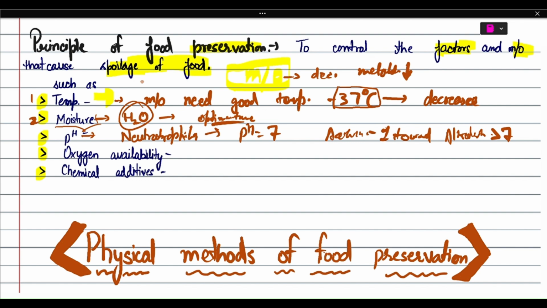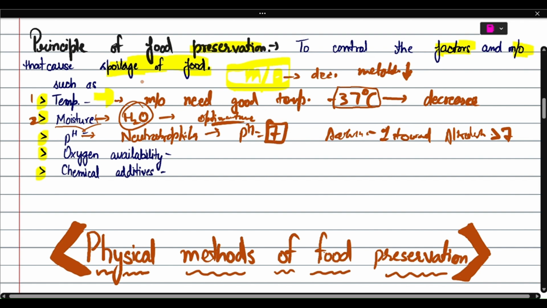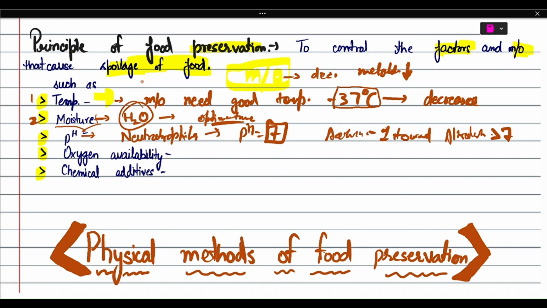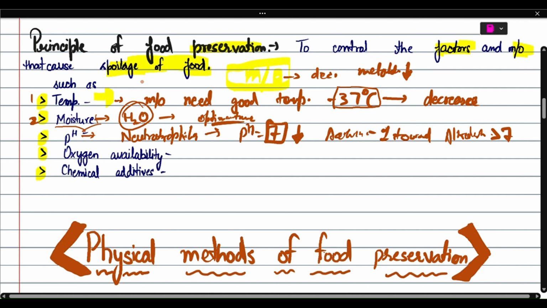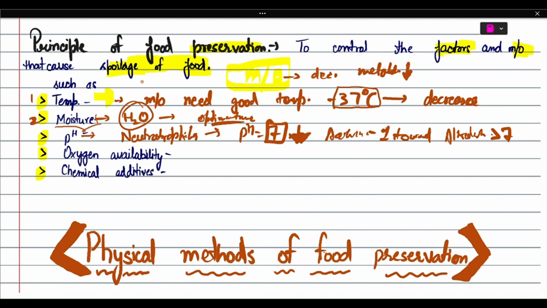Okay. If normal bacteria grow at pH 7, and we decrease the pH, like when we are pickling something, like cucumber or some veggies, that decreases the overall pH of the solution or of the food. By doing that we get a little acidic, sour flavor, and we also preserve the food from being spoiled.